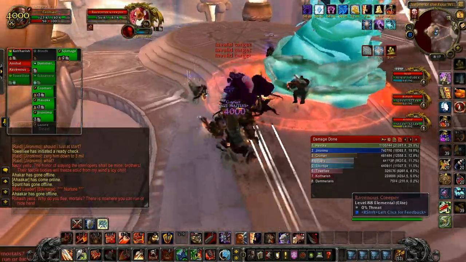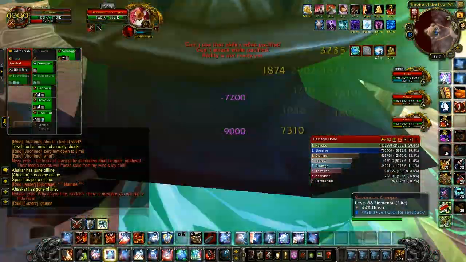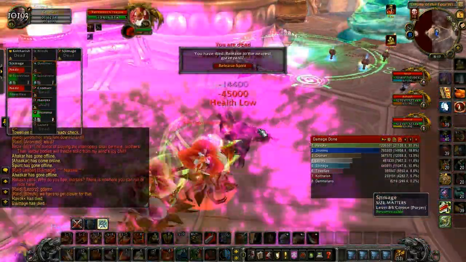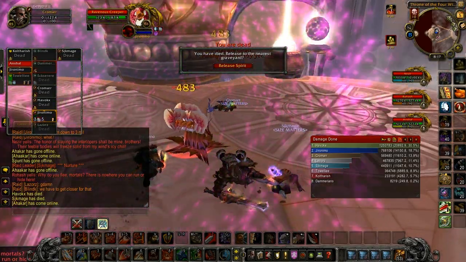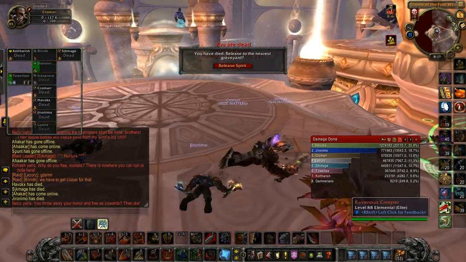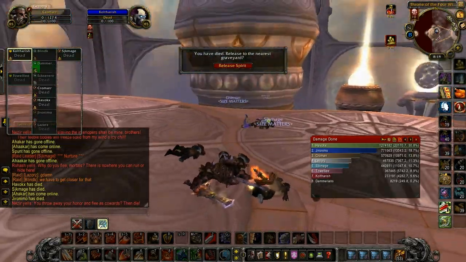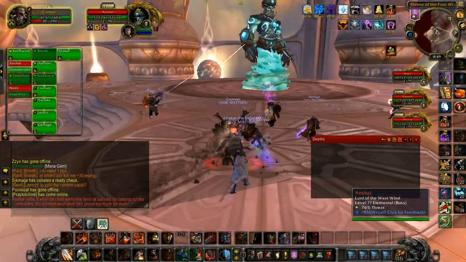We figured that the death before was a fluke. How stupid of us. So we got the group up. They start exploding, and everyone dies. Holy crap. All the DPS got over there and just got obliterated. So obviously we're not doing something right.